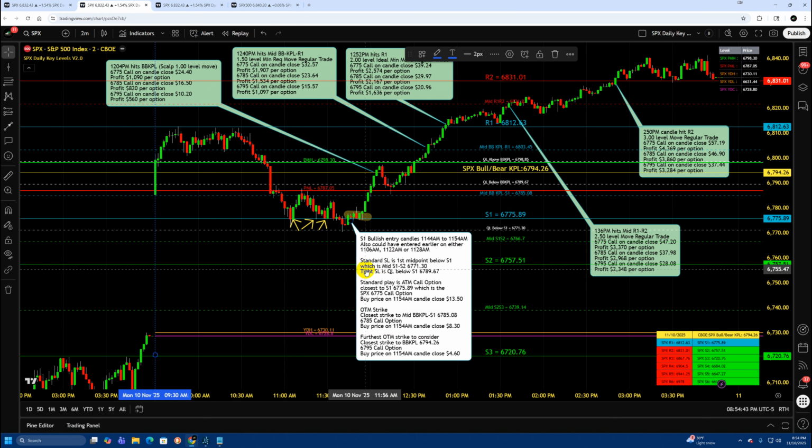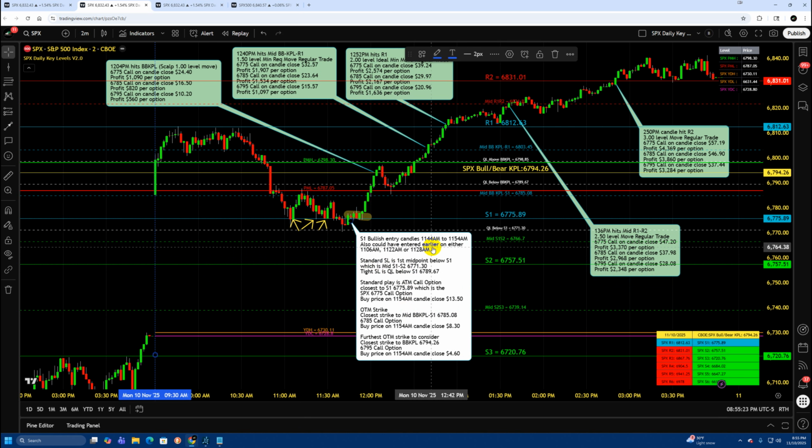So here you had several opportunities for a bullish entry. Here you have the 11:44 to 11:54 zone, which I've had a marker go across the screen to represent those 5 candles. You could have entered anywhere here. However, these buy prices are based on the 11:54 a.m. candle, which is the final candle here. However, these prices would have been relatively the same, or within $1 or so.